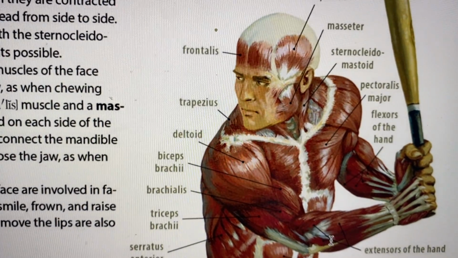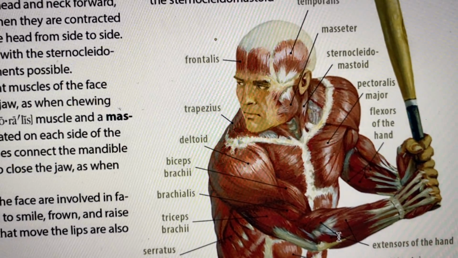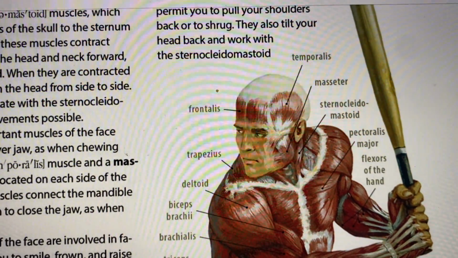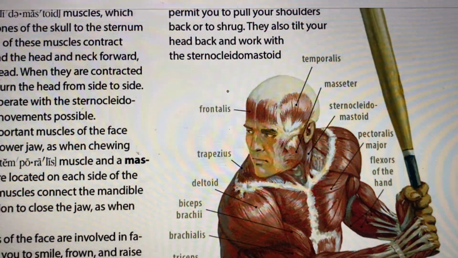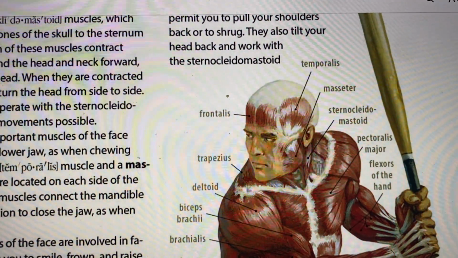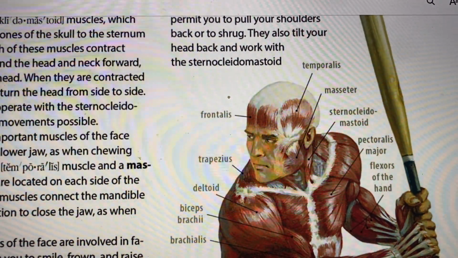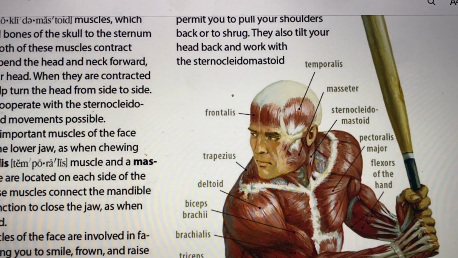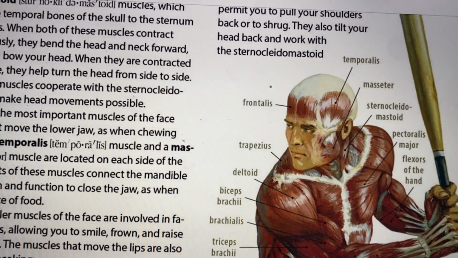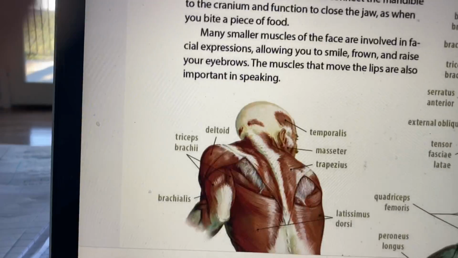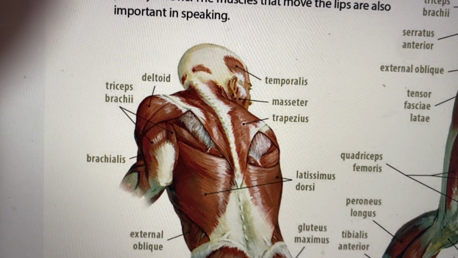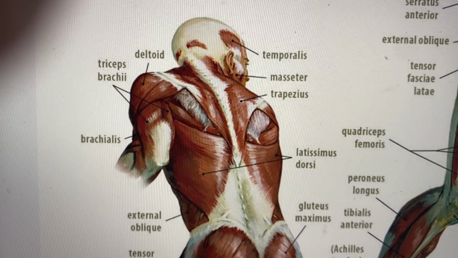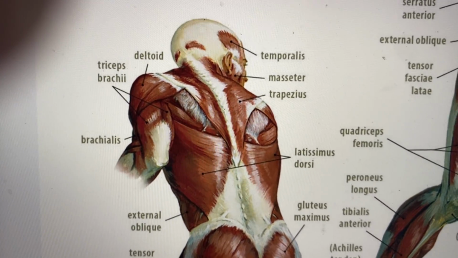And this is a very important muscle, because if you didn't have this muscle, you wouldn't be able to bend your neck forward or to bow your head, or even to turn your head. So it's connected to the temporal bones of the skull, and to the sternum, and into the clavicles too. So sternocleidomastoid. Let's look on the back of it. I guess it's not listed here. You can't see it so much on the back side.